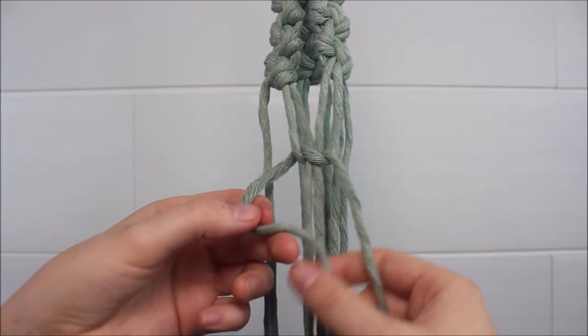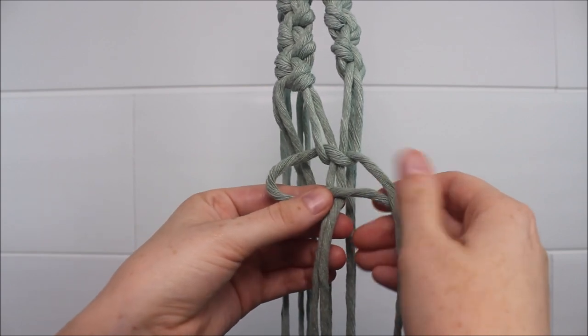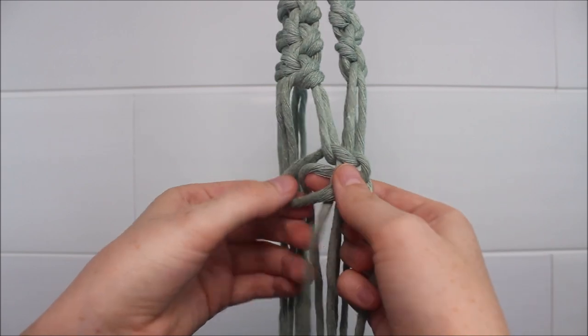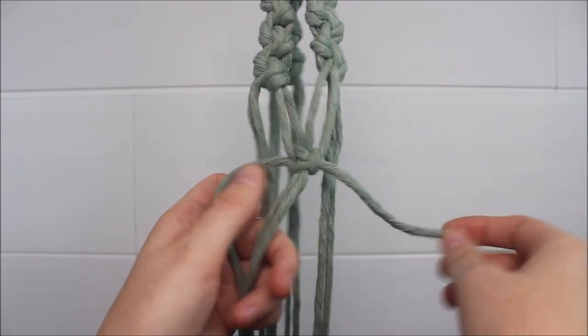Then, to finish out my square knot, I take the side on the left to go over the 2 cords in the middle to form a loop. The side on the right then goes over that left cord, behind the 2 in the middle, and up through the loop. And I'm going to pull that nice and tight.